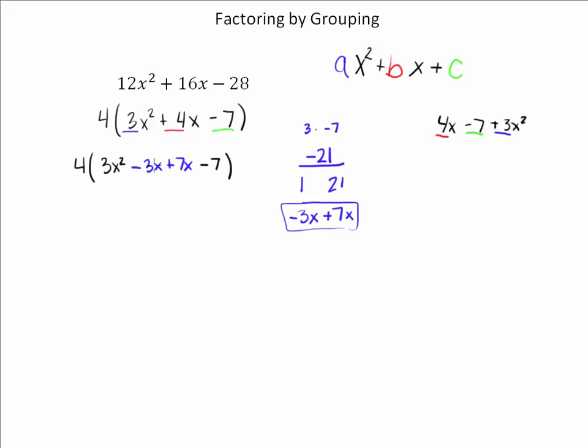So I've noticed I've got 4 terms here. I'm going to look first at the first 2, and then I'm going to look at the second 2. Okay, and I want to factor out a common factor. So let me copy down my 4 here again. Okay, then I want to look at these and say, what can I pull out of these? What do they have in common? Well, they're both divisible by 3 and they're both divisible by x. So I'm going to pull out a 3x, and that leaves me with x minus 1.